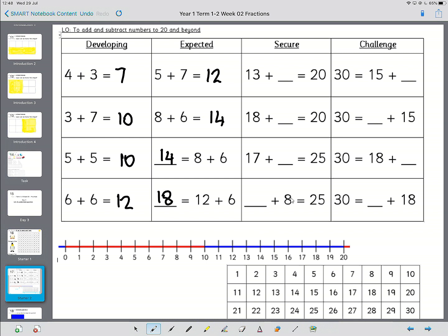Now, this is where it gets slightly different. Again, we can use our number line. So this time we're starting at 13, and we're aiming to get to 20. So we're going to count the number of jumps, and that will give us the missing number. So 1, 2, 3, 4, 5, 6, 7. So the answer is 7.